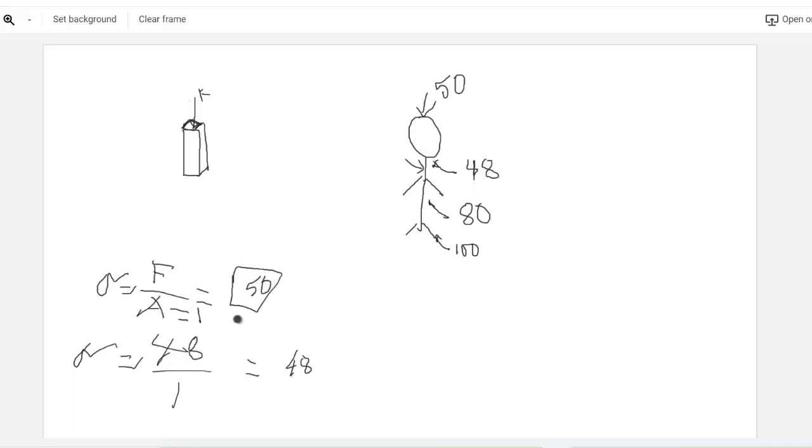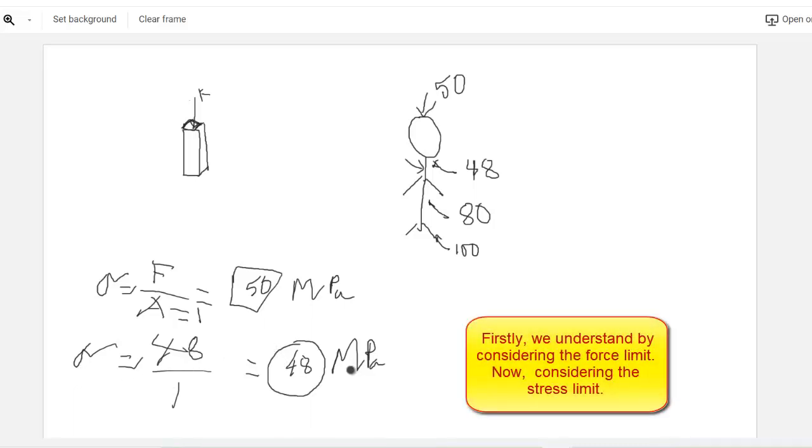Do you understand? So now you can understand that the stress of this neck, or capacity of this neck, is maybe 48 megapascal, MPa. Suppose, forget about the kg now, and this is maybe 50 megapascal. So now here you can see that usually the neck can take stress up to 48, but we are applying 50, so whenever it is exceeding the 48, it is going to break.